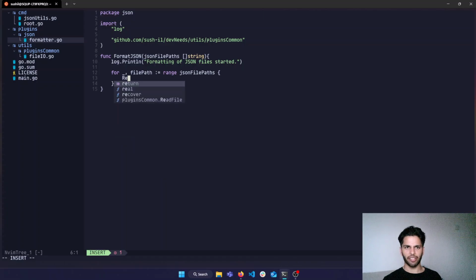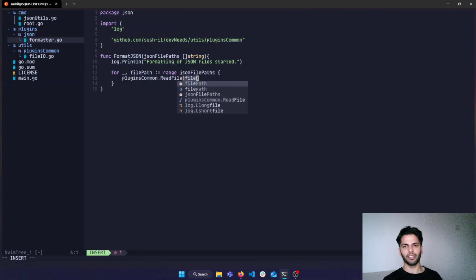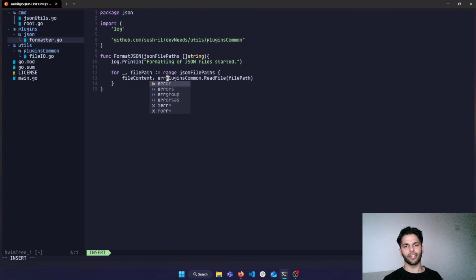What is it called? Minify. Yep, that's what we want. It will take the file path, and that's it. And it can return the file contents, or an error.